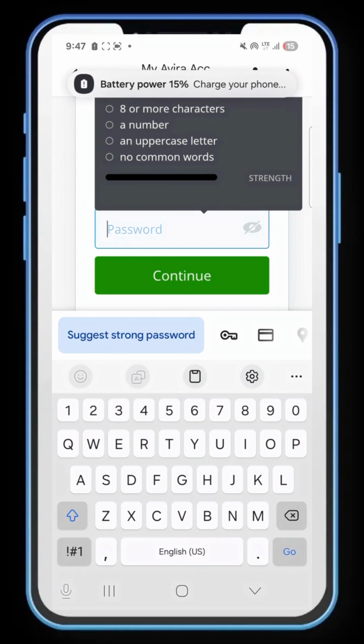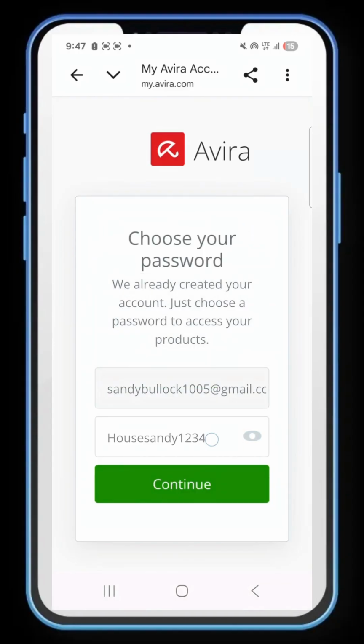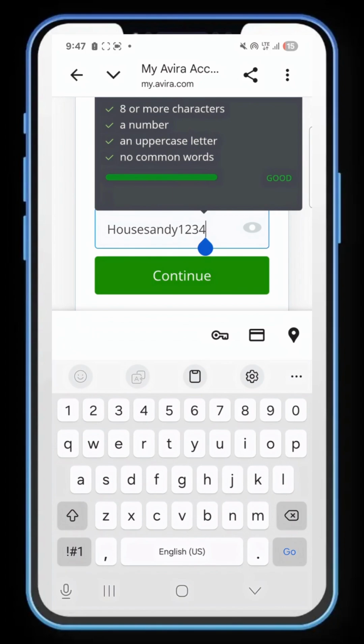So we're going to put in a password here, 1 2 3. We're going to copy the password so we don't make a mistake, and also we're going to click on continue.